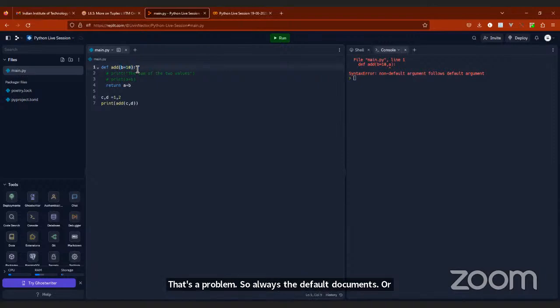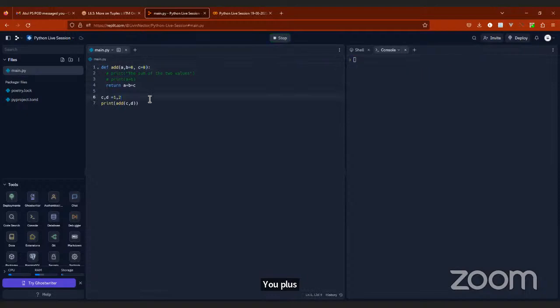You could also have multiple default arguments. So okay, let's try to have a function, 3 plus. So B equals 0, C equals 0. This will work by considering.